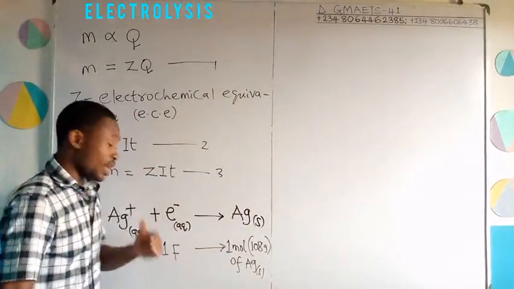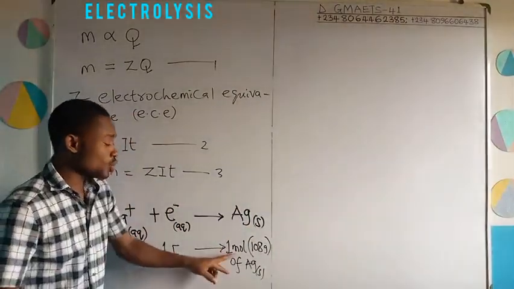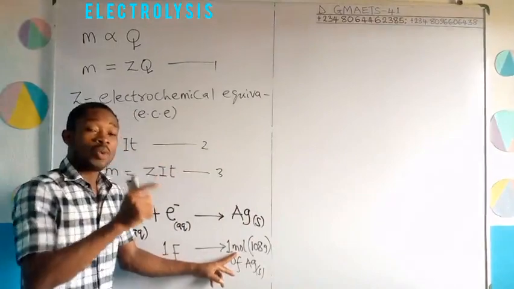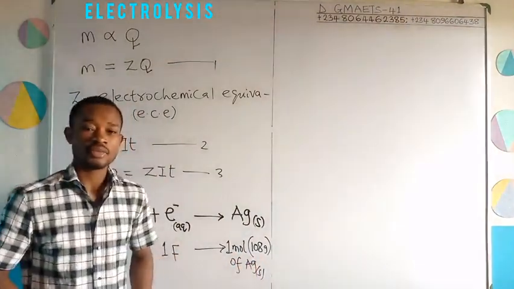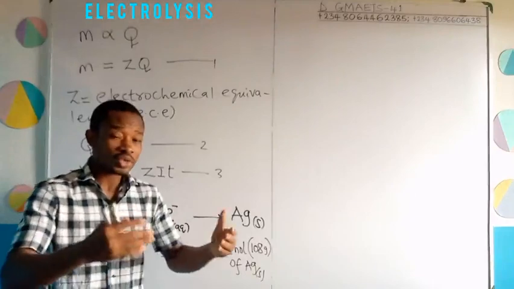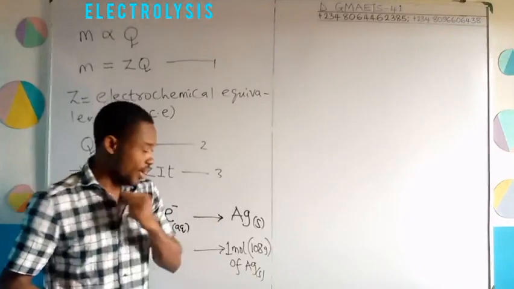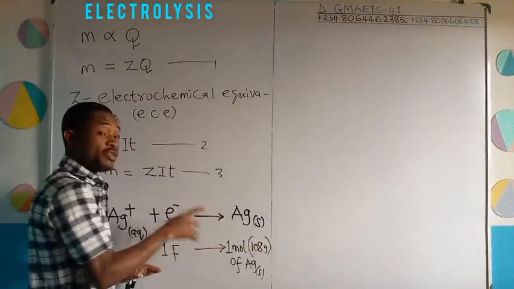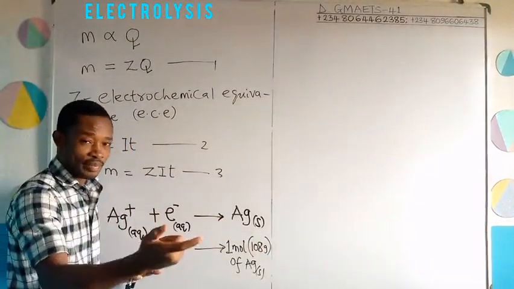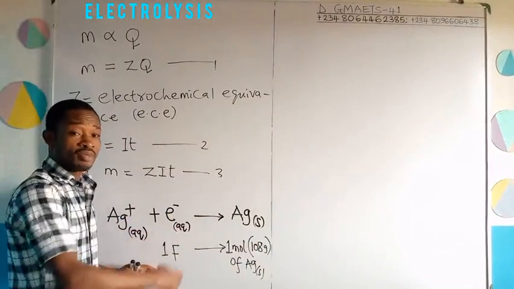Then as a standard, we'll establish that 1 Faraday produces 1 mole of sodium metal. And 1 mole of sodium metal, the relative atomic mass is 23 grams. Do you get that right? 23 grams in that case. Now that we know what 1 Faraday is going to produce, I'm using silver as just an example. It could be any univalent metal.